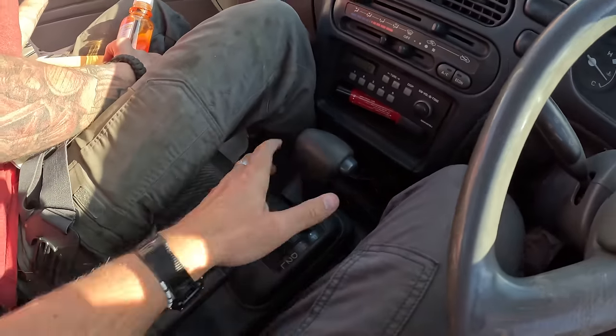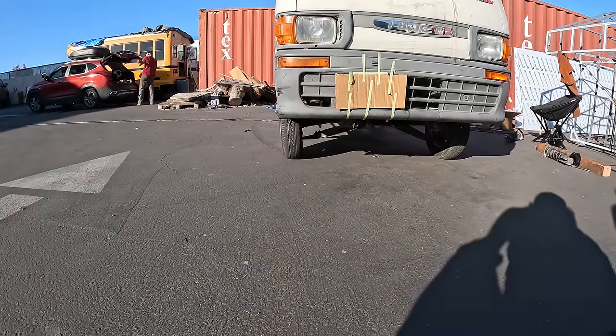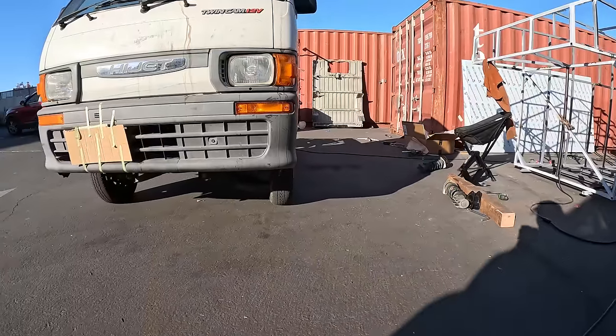And then once I get those new tires on, I'll probably take it into the shop and get a full alignment on it. Made it back in one piece. Definitely still cambered in. Might need to make some more adjustments, but it looks a little bit better than it did. Maybe, I don't know, I can't really tell.